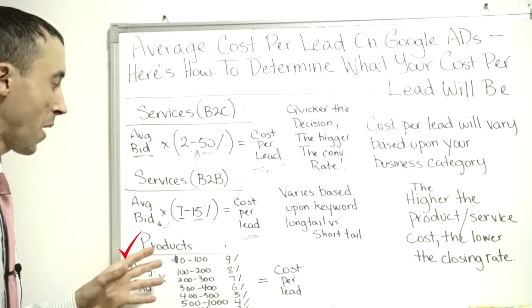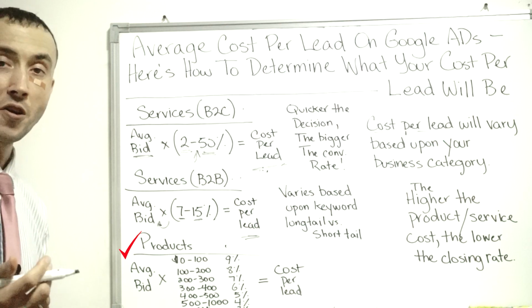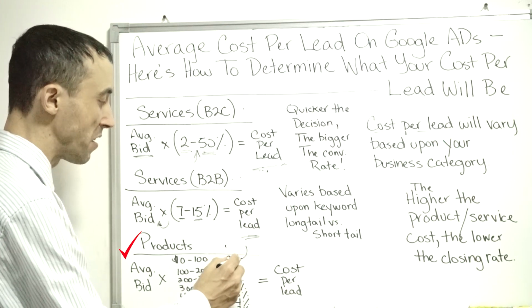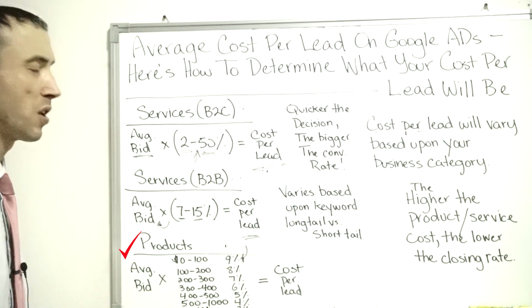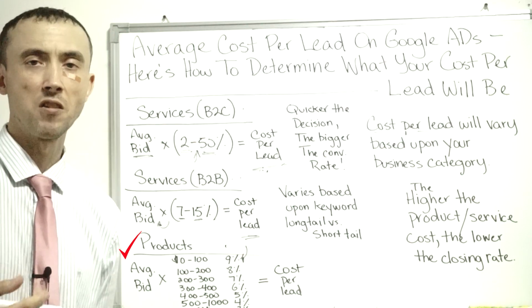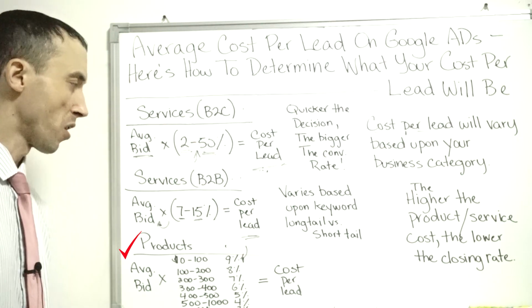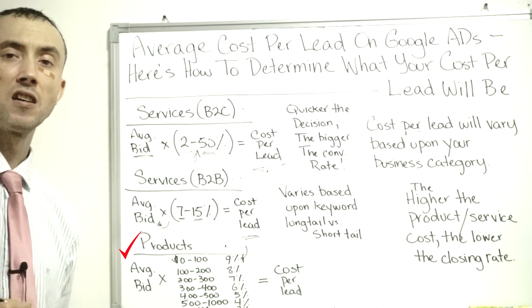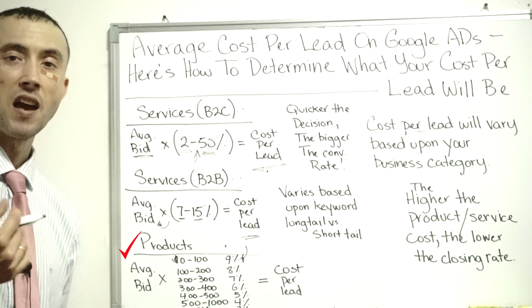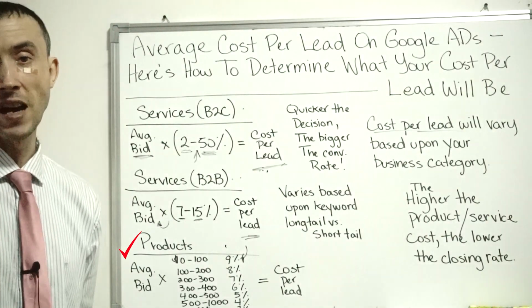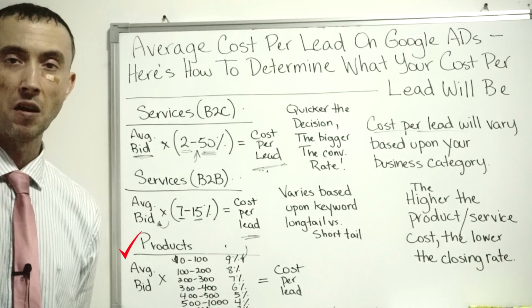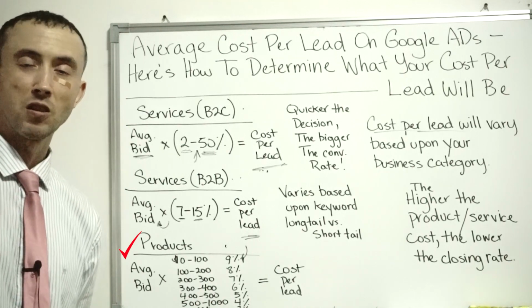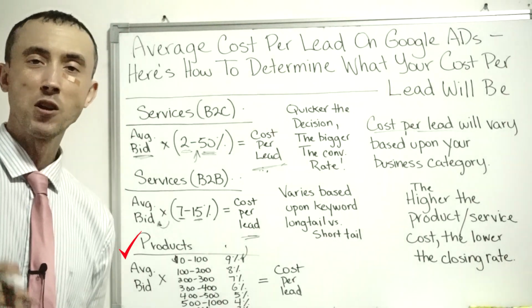And so what you could expect is if you sell something for under $100, you should be able to get around 9%. And this all assumes that you knew how to put together a website that converts and a landing page that converts. This won't apply if you don't have that. So don't come back here and chew my ass if you're not getting this. In fact, you can chew my ass and I'll tell you if your landing page is good enough. And I won't just do that to put you off. I want you to have success.